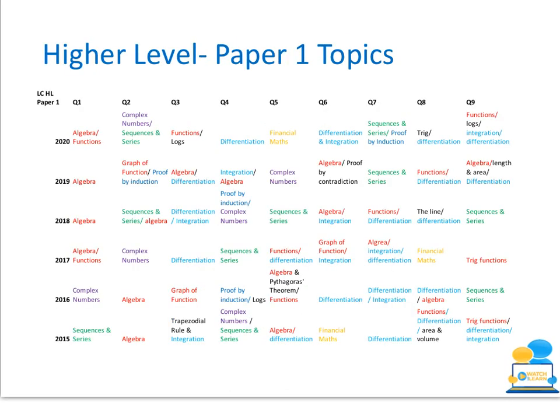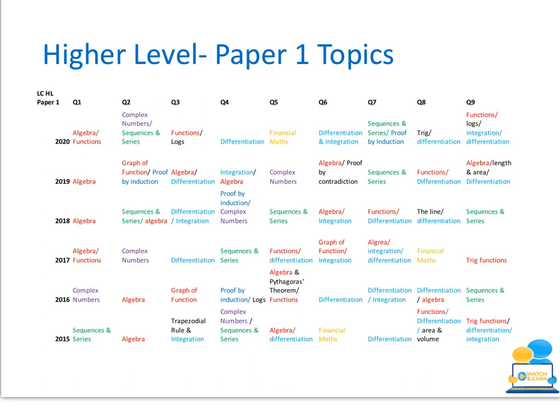So what I'm going to do for the rest of this video is go through some of the things that have come up on paper 1 and paper 2 for higher level, and also the ordinary level topics. So you can skip through the next little bit if you're an ordinary level student, and equally if you're a higher level student, just watch the next 2 slides and then you can finish up the video.